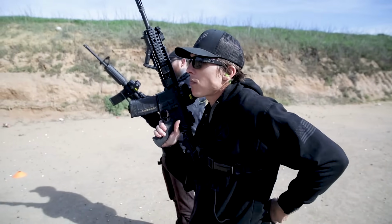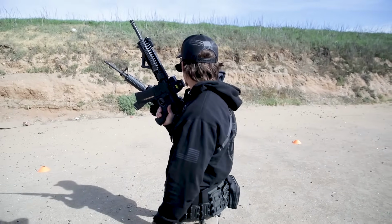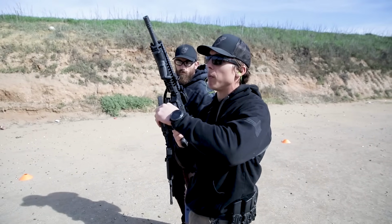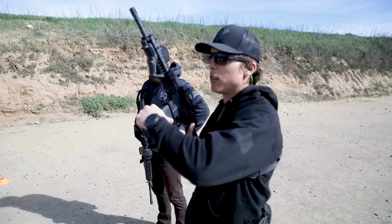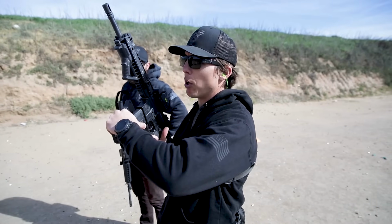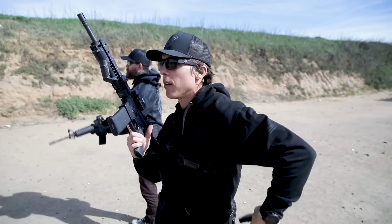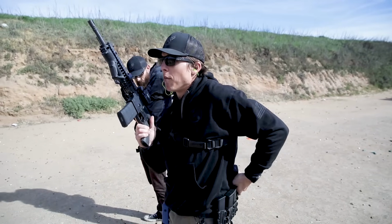Okay. In this drill, we're gonna do the transition drill first. So we're gonna work transitioning from rifle to pistol. Okay. Setup for the drill is one in the chamber, empty mag. Okay. And then I have a full pistol.